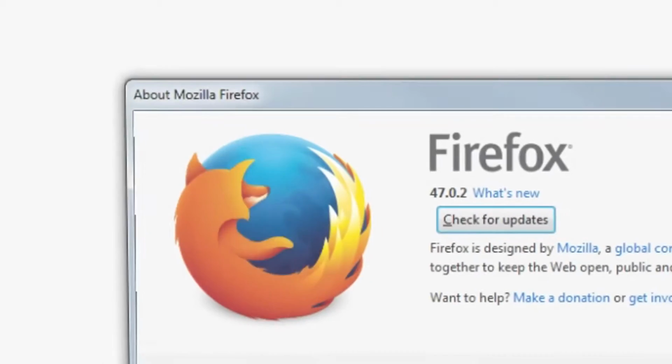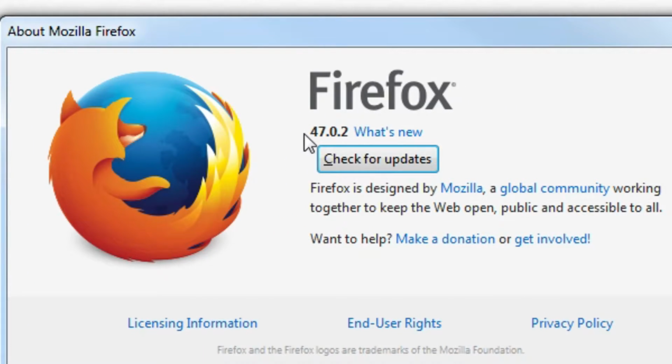So, in order to manually update Firefox, it's pretty easy. All I have to do is go under the Help tab at the top and then click on About Firefox at the bottom. And then you'll be able to see what your current version is. Sometimes it'll automatically check to see if there's a new version. Sometimes you have to click the button right here to check for updates. And that'll tell you if you have the most current version. And if you don't, then you can just click on Update. It'll download and install automatically, and then it'll tell you that you have to reboot afterwards in order to get the newest version. And that's all you have to do to make sure that it's done manually, so it's pretty simple.